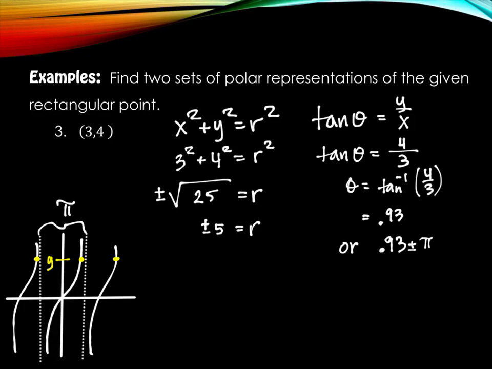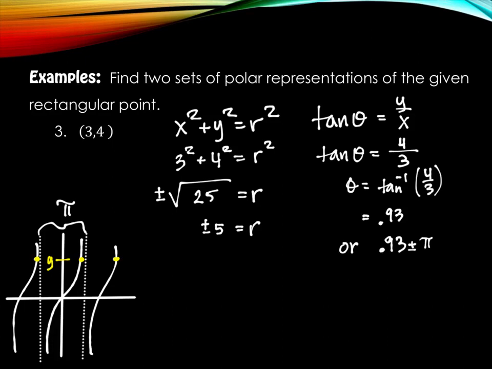So there's going to be some questions where they're going to ask you to find more than one representation, like here. This one says find 2 different polar representations. One of them is going to involve one of these values of r and one of these values of theta, and then the other one's going to change it. Right? We're going to change it. And we have lots of possible answers, and they're all correct. So I've got 4 of them, for example, written down on my paper. I've got 4 different options.